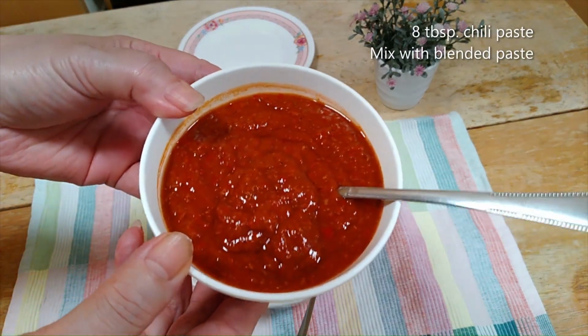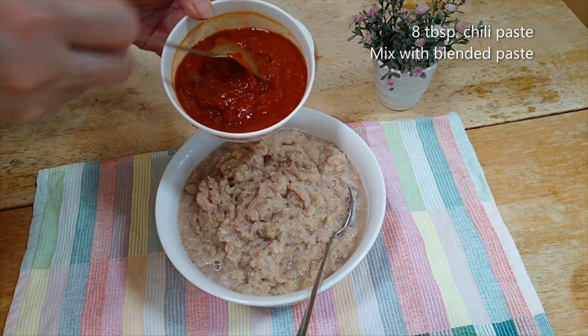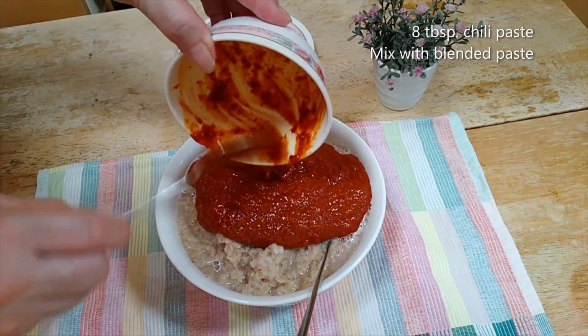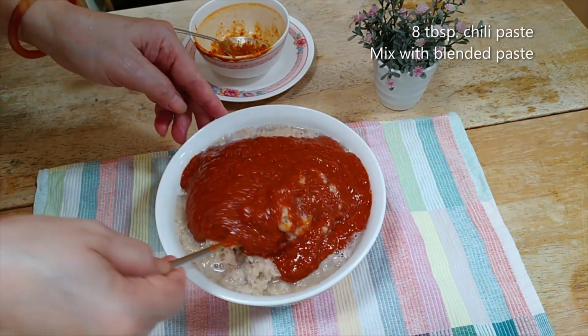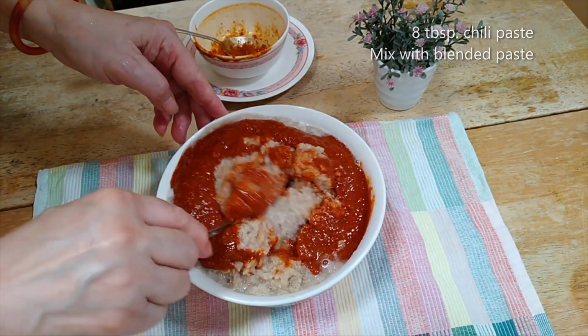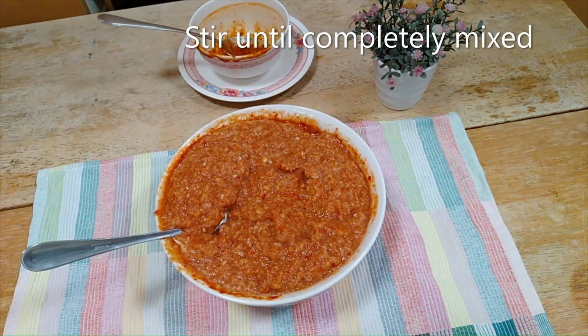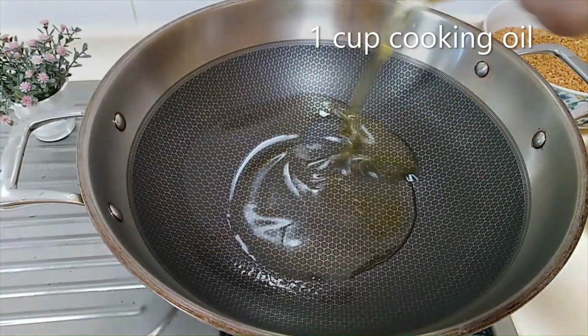So to this blended paste, we add 8 tablespoons of chili paste. This chili paste, I bought it from the supermarket. It comes ready-made. It can be easily found in Asian supermarkets, local supermarkets, or in some specialty shop. Stir this completely until it forms a complete blended paste.